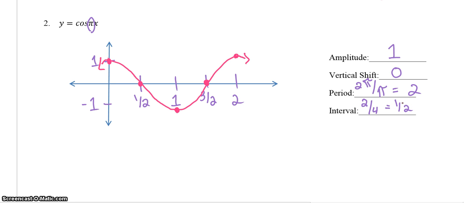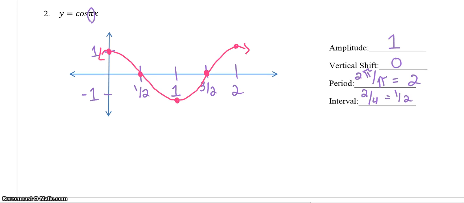It's really important to remember how to count using fractions, because, for example, here we had 1/2. If you have trouble, you can always use your calculator, right? Like to get the second one, you're just doing 1/2 plus 1/2, which is 1. And then 1 plus 1/2, which is 3/2. And then 3/2 plus 1/2, which is 2. So you could always use your calculator to help you out if you're a little stuck.